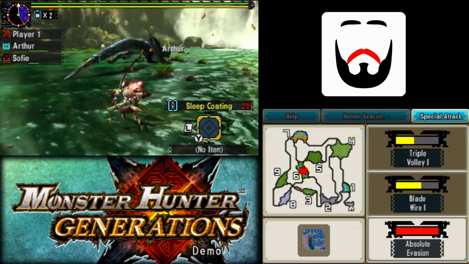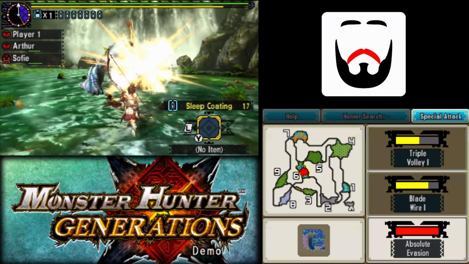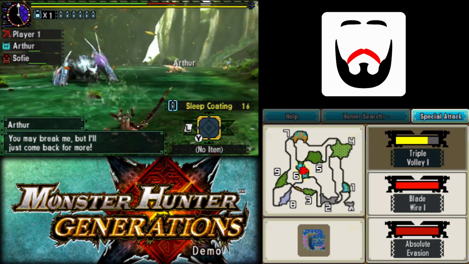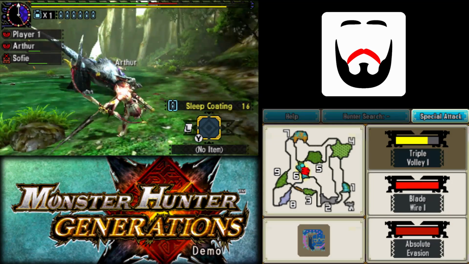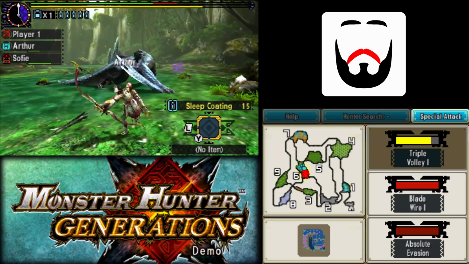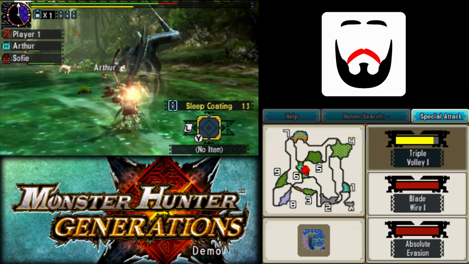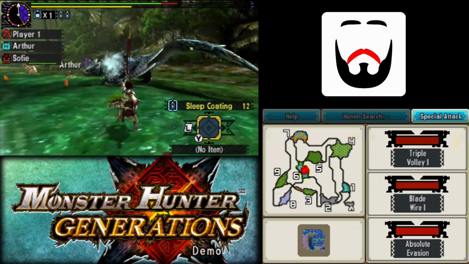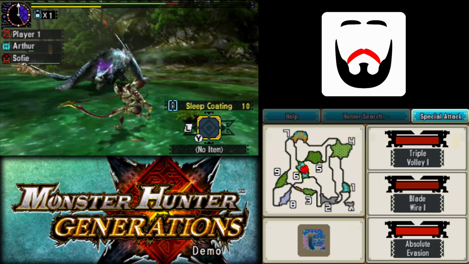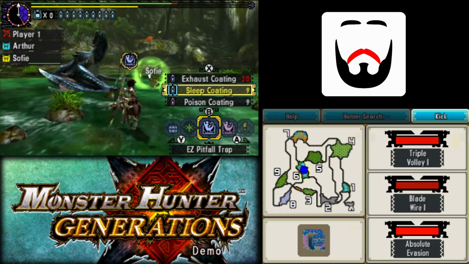Alright, so let's just use our regular old shots for sleep. Ow. Thankfully, bow doesn't actually change the critical distance based on what coating you use, unless you're using close range coating, in which case anything that is shorter than your maximum critical distance becomes critical distance. There's no minimum critical distance with a close range coating. But yeah, it's a thing.